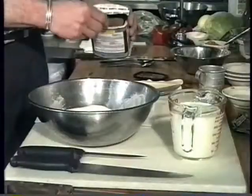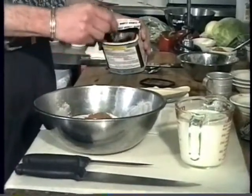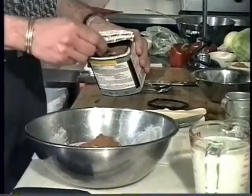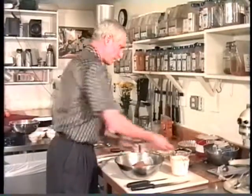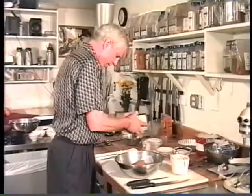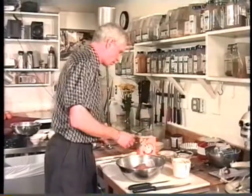Okay, 4 tablespoons of the cocoa powder. All right. Or 1/4 cup. If you have a 1/4 cup measure, use that. I'm using tablespoons. All right. Okay, now, what else have I got here? Got a teaspoon of baking soda.